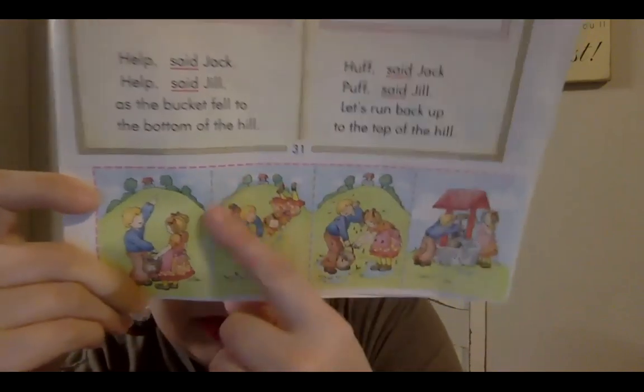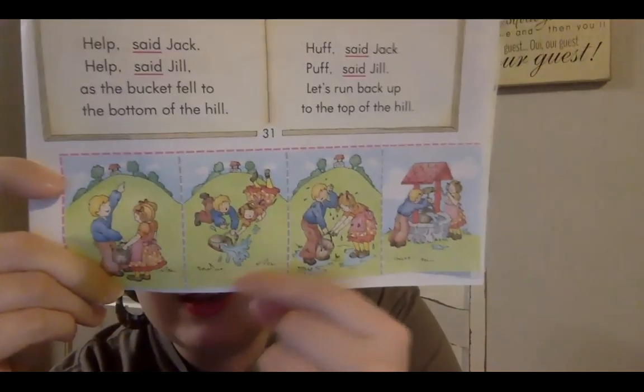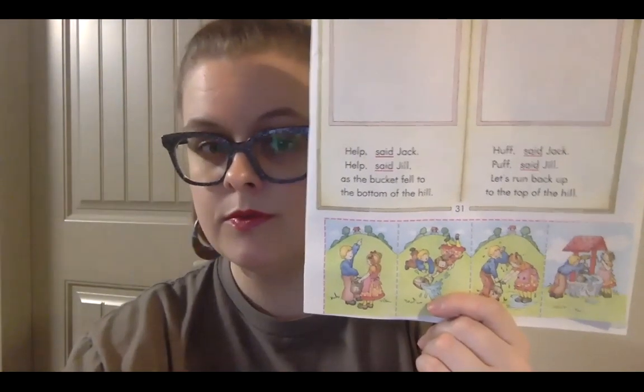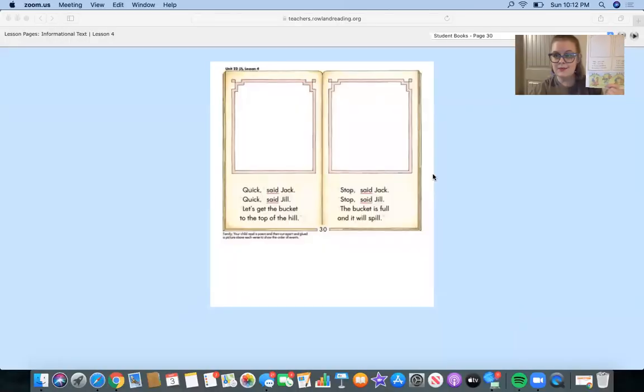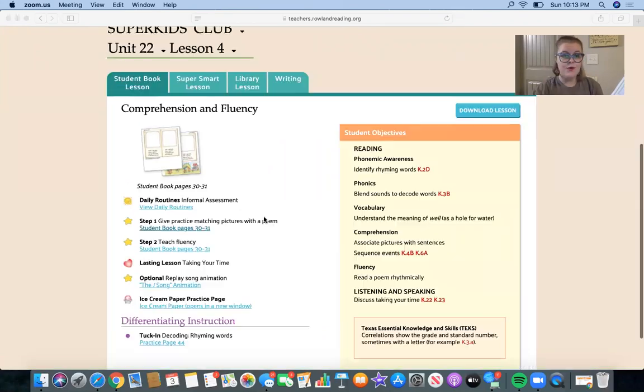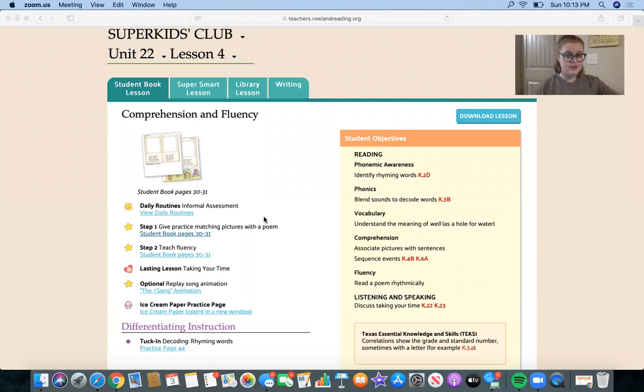So put this picture of them with the bucket spilling a little bit. You're going to glue that onto this page where it says, stop, said Jack. So Drew, this picture right here, you're going to glue in right here on page 30. All right, once you've done that, you can go to our next page. All right, that is lesson 4. That's our first lesson for the week. So if that's all you're doing for today, stop the video. And we're going to move on to lesson 5.